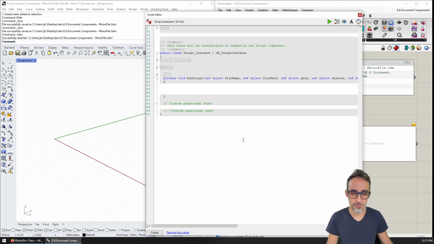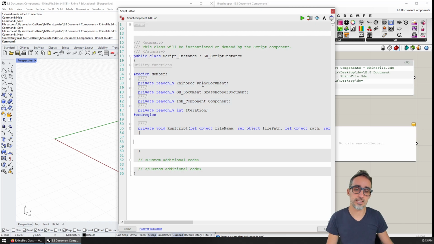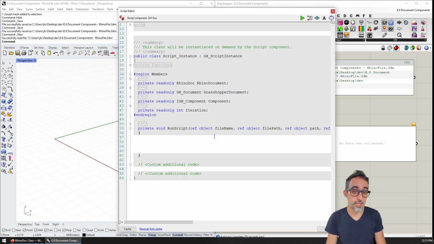Take a look at how this works. If we expand the members, we can see that we had an object for the Rhino document, but we also have a reference to the Grasshopper document that owns the component that we're writing code in. That means we can get access to a lot of stuff from that component.